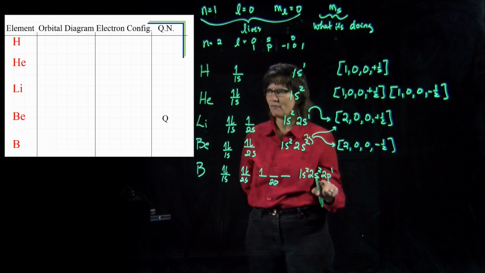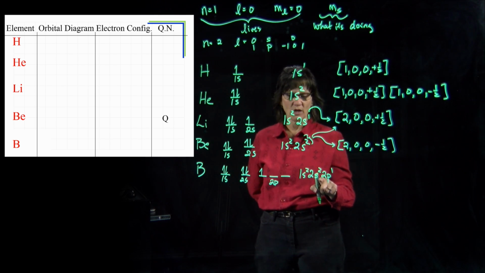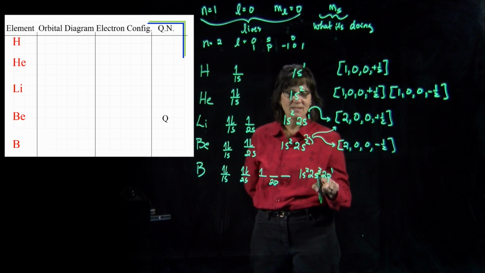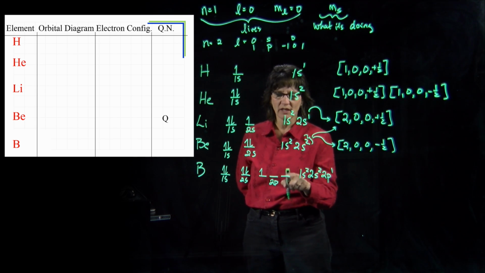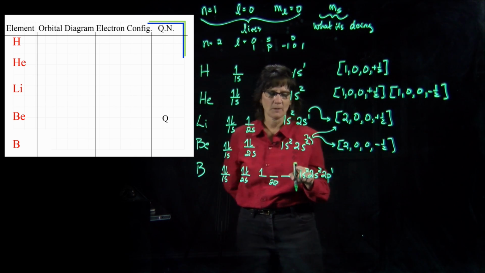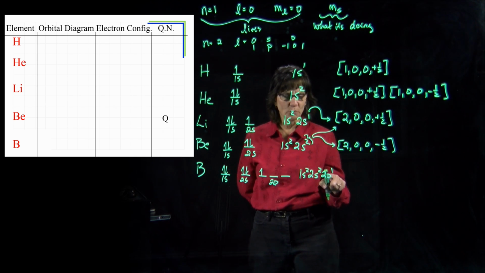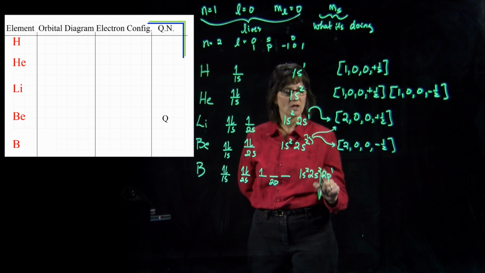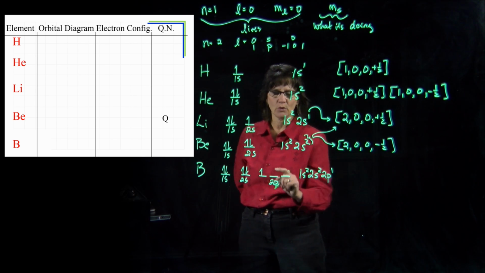Notice there's no splitting of those orbitals. When you do an electron configuration, you're just saying, I'm in the 2p subshell, and it has 1 electron, and it could go up to 6 because I can put 2 in each one of those. So that's as big as it could get, is a 6 there. So this doesn't show that there's multiple orbitals, but you know there are, because you know that in the p subshell there are 3 orbitals.